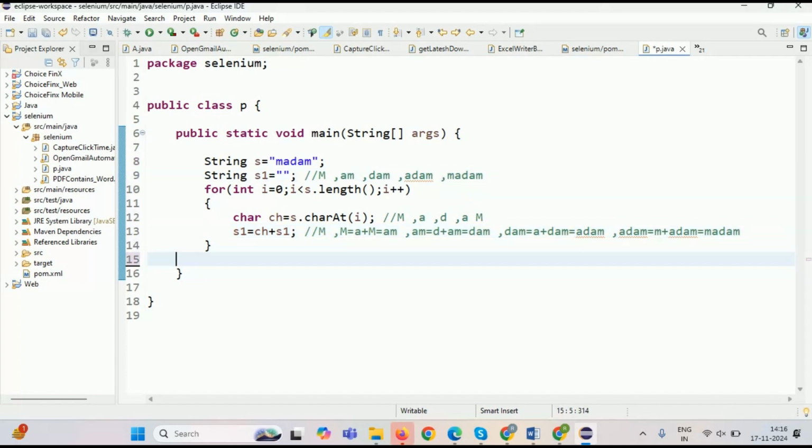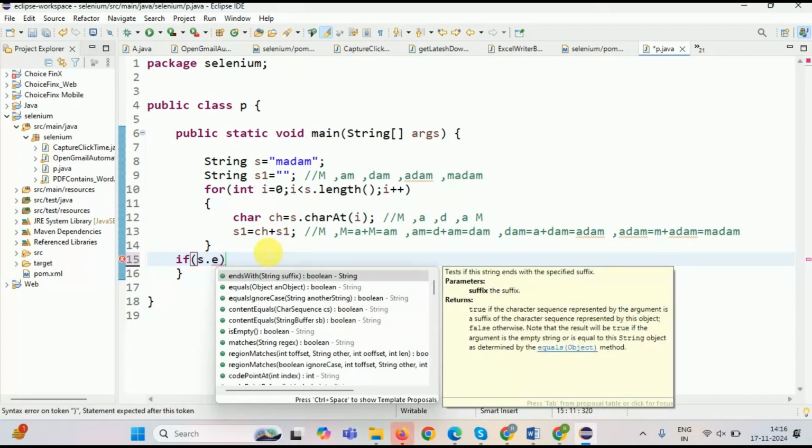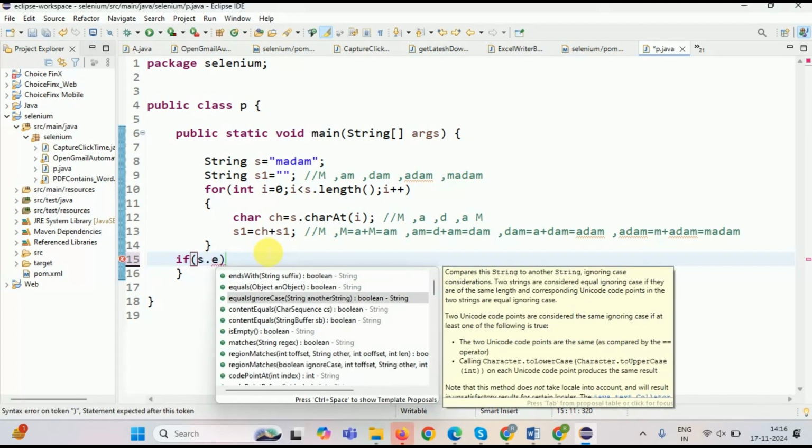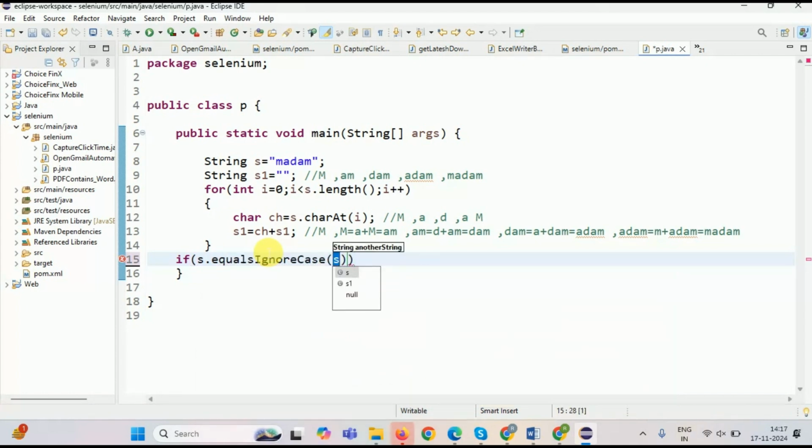So let us verify whether the logic that we have performed is correct or not. We have to verify, right? So let us write our verification step here. If s is equal to, I will be making use of the method called equalsIgnoreCase. Here I will be passing s1.